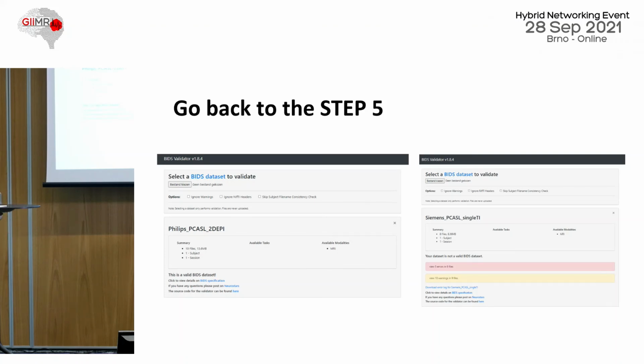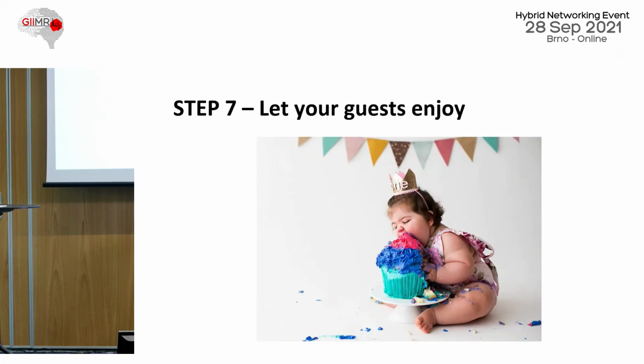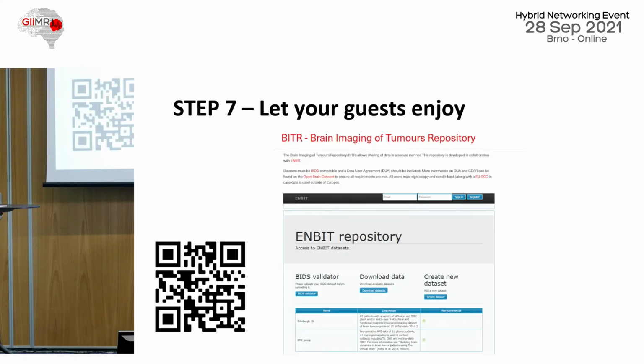You go back to the validator and you put it in the validator again, and then you'll see, oh, instead of 5 errors, I will have 3 errors. Okay, what next? And you keep on working on it until it's completely clean. But that's mainly when you do it for the first time. It will get better when you do it several times, of course. But after a while, your data set is clean, you can use it, and the people you share it with can enjoy your data set, they can very much use it in a good way.